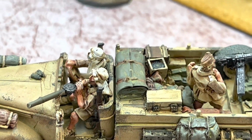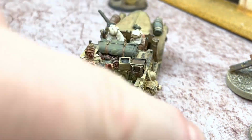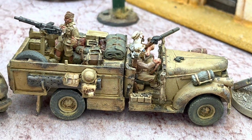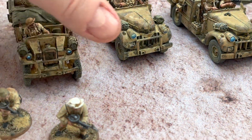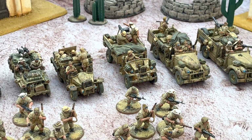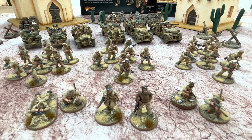These were very nice trucks, and actually I think they've really made the SAS Army, or the Long Range Desert, however I want to run them, really stand out. So that is the SAS Long Range Desert Group Army. There are my trucks and my Jeeps, and there are my troops. Let's just have a quick once round. I hope you like it.